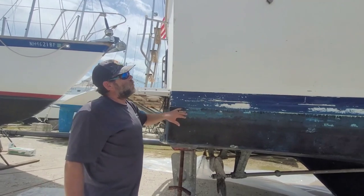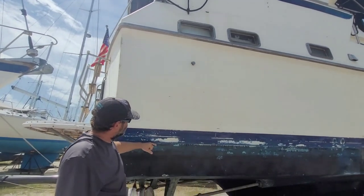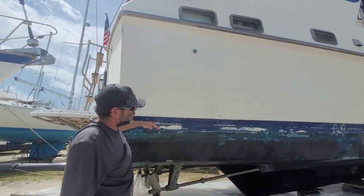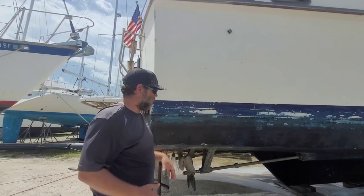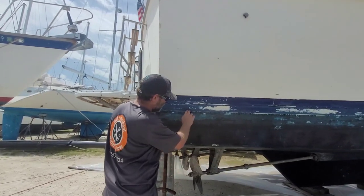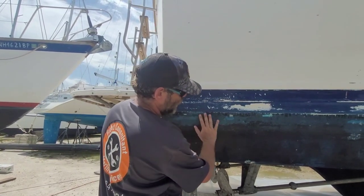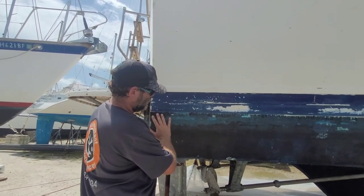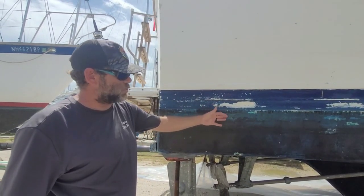So you get that off and get it sent off, and then we'll come through and we'll sand. We're going to paint from that rub rail up there down to the waterline. This white and this blue all is going to get painted gray, and then from the waterline down we're going to get new bottom paint. Since we bought the boat, it's always had this real thick caked on paint here. And so we're going to go through and get all that back down to the base coat, the gel coat, so it adheres real good, because it never adheres really good.